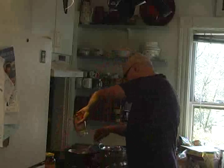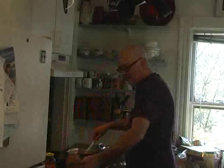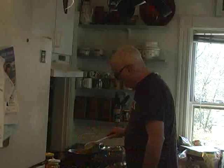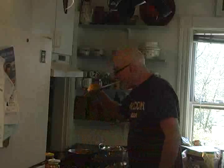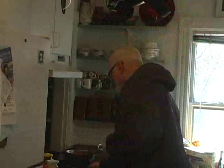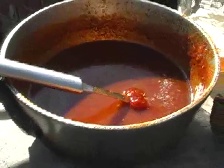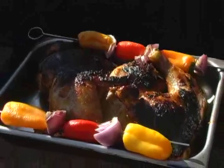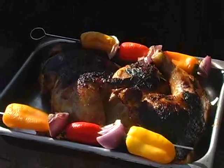After the marinade is done and you've put the chicken on the fire, bring the marinade back inside — you want to kill all the bacteria. Put it on the stove and add a whole bunch of honey, because that'll give you the sweet element. The chicken's been marinated in a very high-vinegar environment overnight, so you're going to get the vinegar and the sweet — kind of a sweet and sour final result.